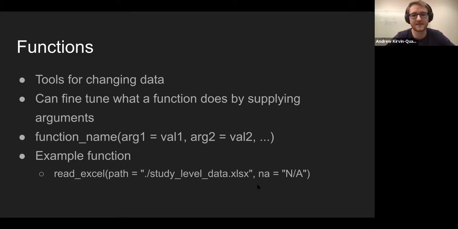It has a bunch of arguments. One handy one is the NA argument, which allows you to say, when you're going through all my data, if you find this exact string of words or of letters, then treat those as an NA. So treat it as missing data.